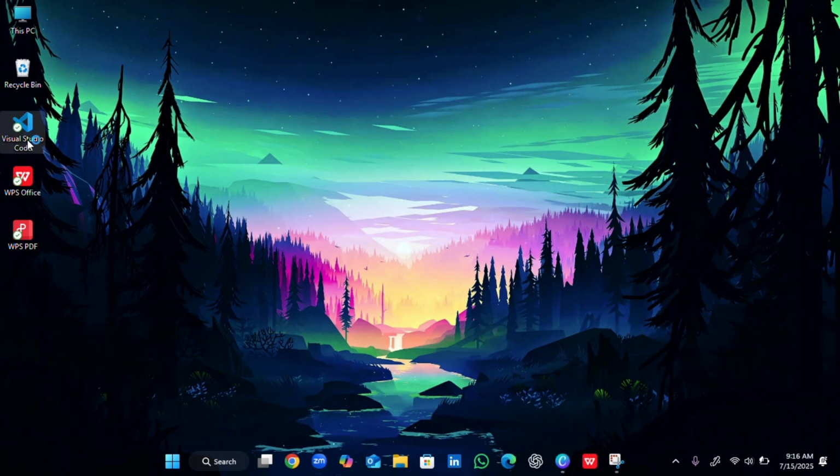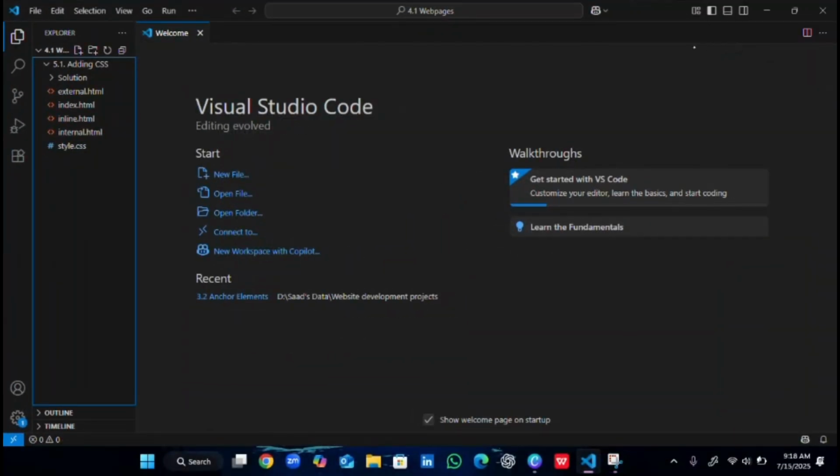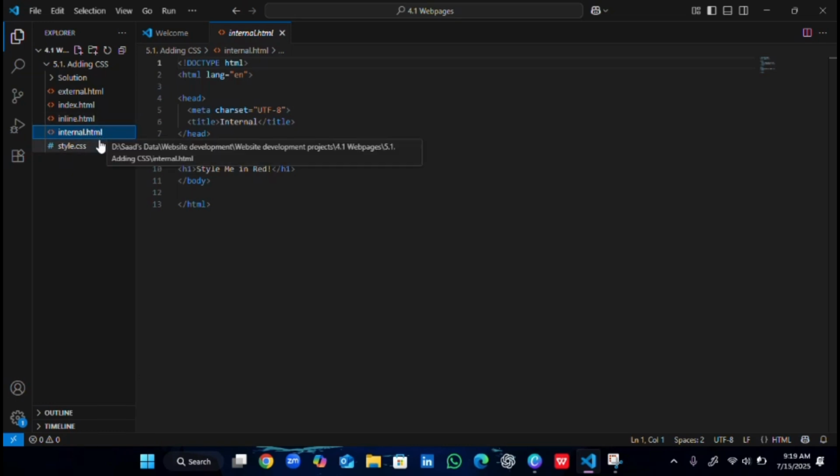First of all, you will need to copy and paste the CSS folder that I have given in the WhatsApp community. Here I have copy-pasted the folder, and when you enter it, you are given some files. The first one is external.html, the second is index.html, the third is inline.html, and the fourth is internal.html.